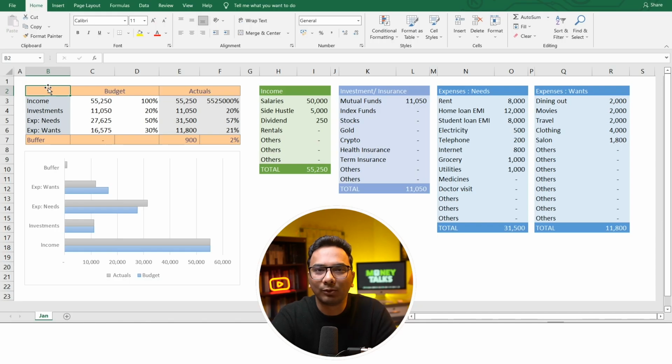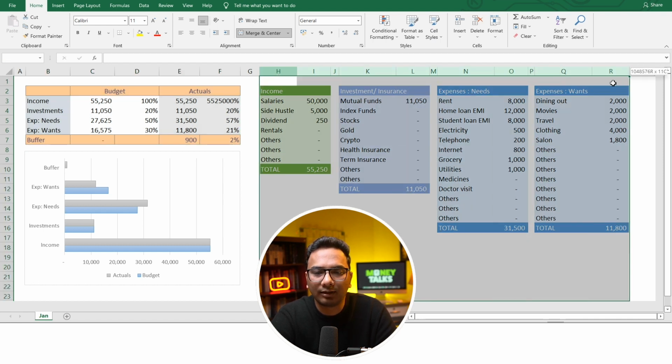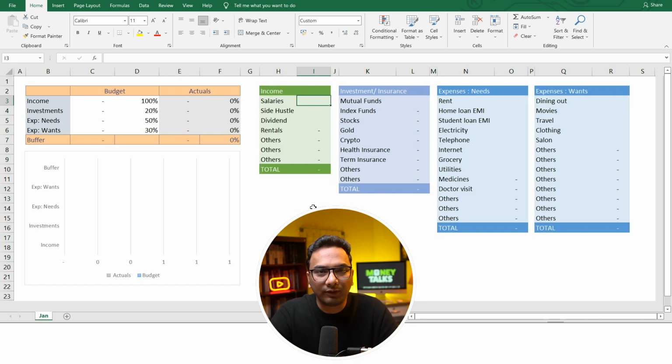This is the Excel that we are going to use today in our video. The first box will show you the summary, and the graph below will show you the comparative between the budgeted numbers and the actual numbers. When you download this sheet for your own use, you just need to fill these four boxes with your income, your investments, and your expenses. When you are starting with the blank sheet, it will look something like this.